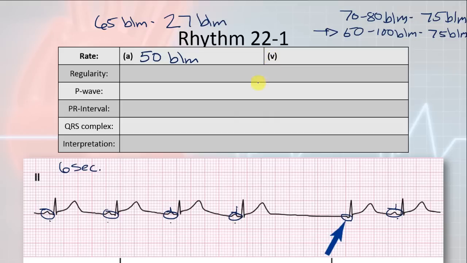What is our ventricular rate? Well, if you count 1, 2, 3, 4, 5, 6, you would say that the ventricular rate is 60 beats per minute. Is it regular or irregular? We're going to identify this as irregular. P waves are present and married except at this beat right here, and you can identify it as the 1, 2, 3, 4, 5th beat.